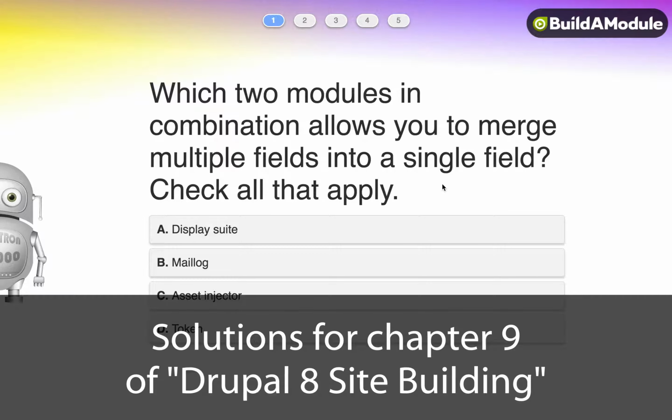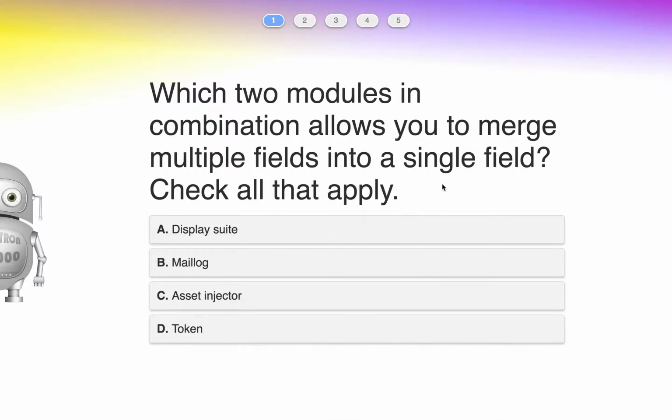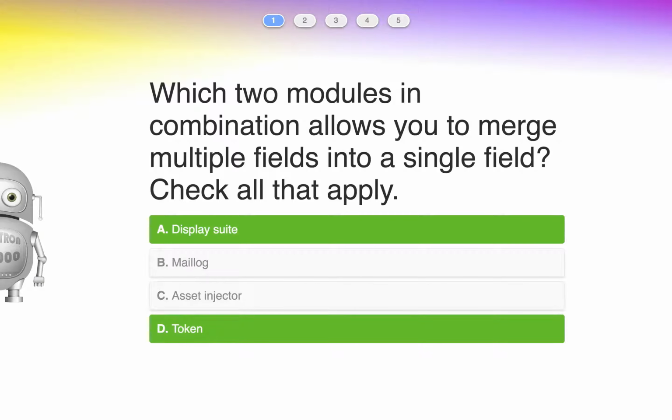And now the solutions. Question 1. Which two modules in combination allow you to merge multiple fields into a single field? Check all that apply. And the answer is Display Suite and Token. Now keep in mind that Token isn't a dependency of Display Suite, so you'll have to install it separately.